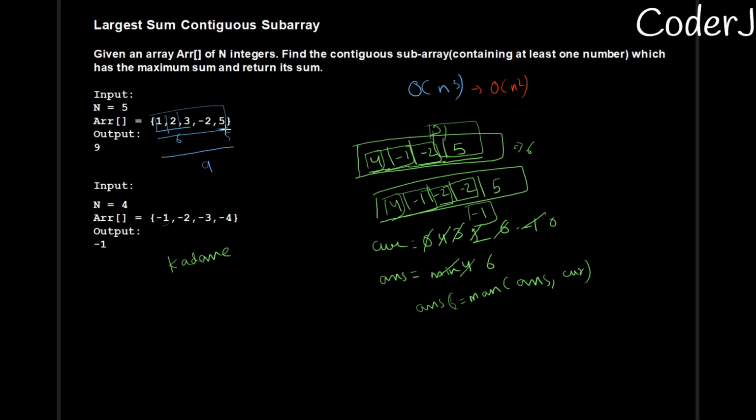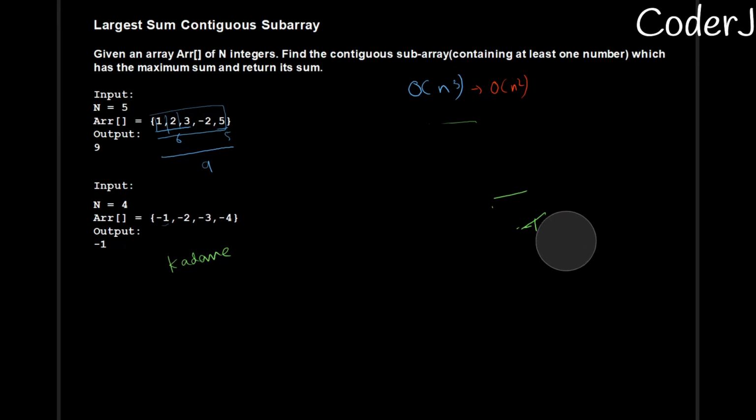So now let's try to write the pseudo code of this. Okay, I said that I only need two variables. Current has an initial value of 0, and answer will have a minimum value. Every language has its own minimum value, probably C++ has int min and Java also has something. If you are not aware of this, you can simply take a value smaller than the minimum constant.